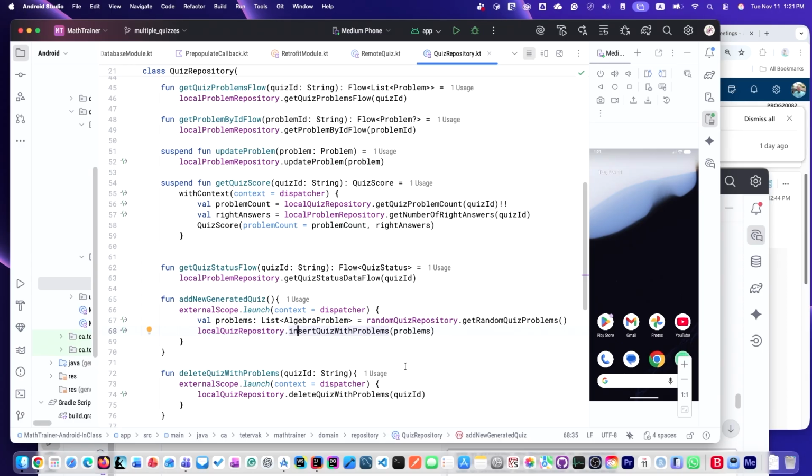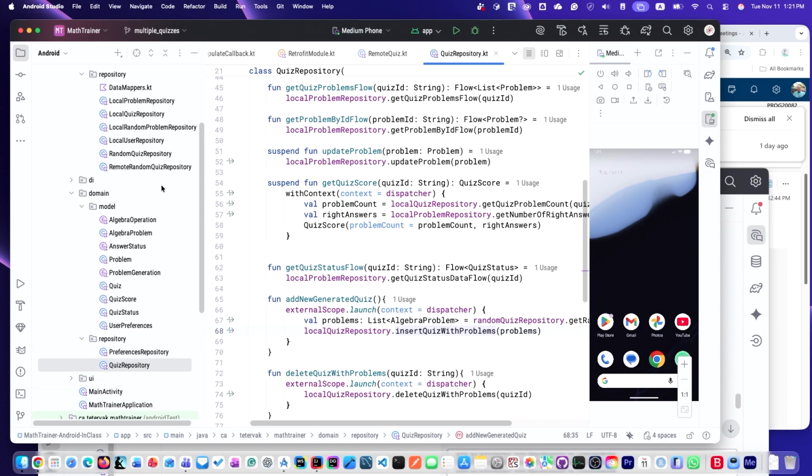Or delete quiz with problems does a similar thing, but simpler. So out of all these, this is the least straightforward, so let's look at that. Local quiz repository, insert quiz with problems. Here it is.